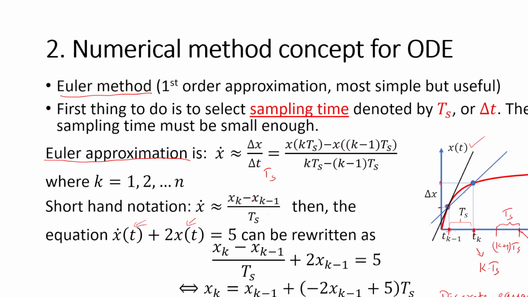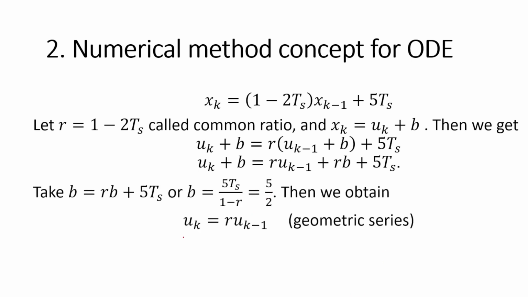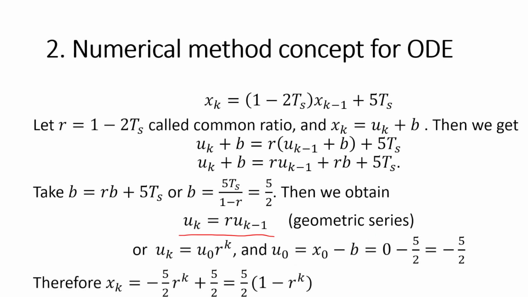So this discrete equation is obtained from approximation of this continuous equation. Okay, and if you solve the equation, I don't explain in detail. The goal is just you can formulate it as a geometric series, and then you can have the solution of the geometric series. Hk is equal to this.